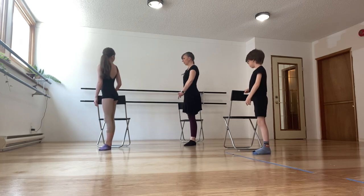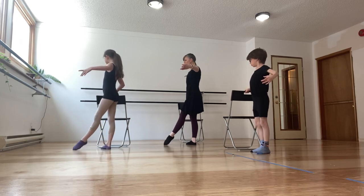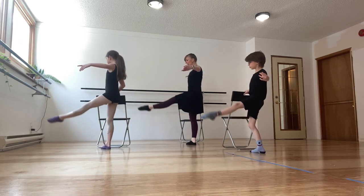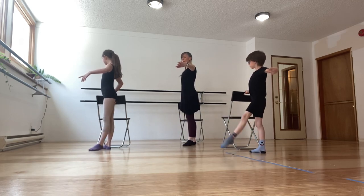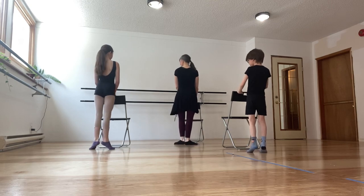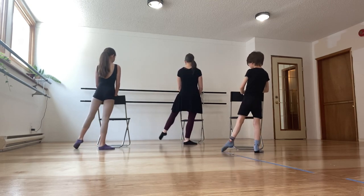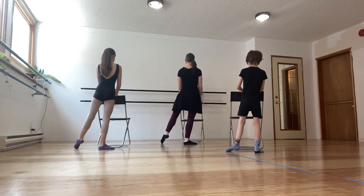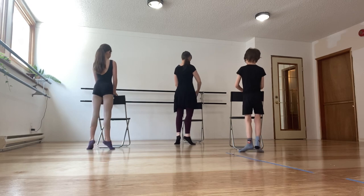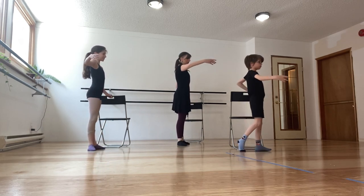Okay, so we prepare the arm. This is from first position. We're gonna tendu devant. We're gonna lift the leg and touch, and lift the leg and touch and close and rise. And we're gonna bourre facing the bar. So you should be facing us now. Same leg, tendu, and lift the leg, tendu, and lift the leg, tendu, and close, rise, and face the new side. So now we're facing that way, right?